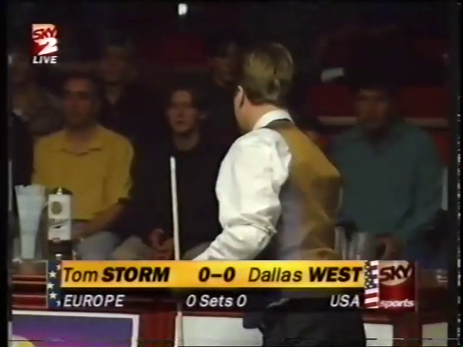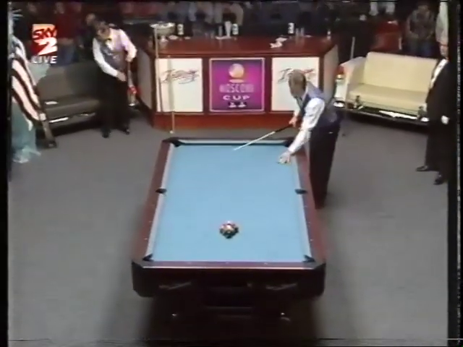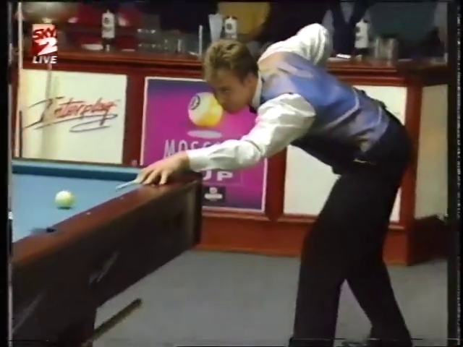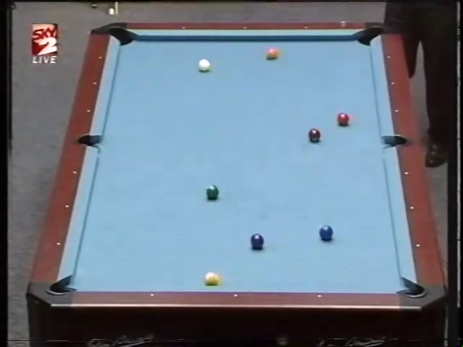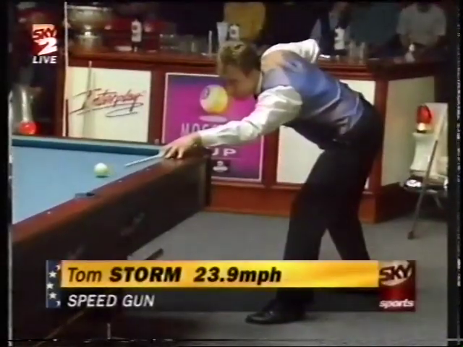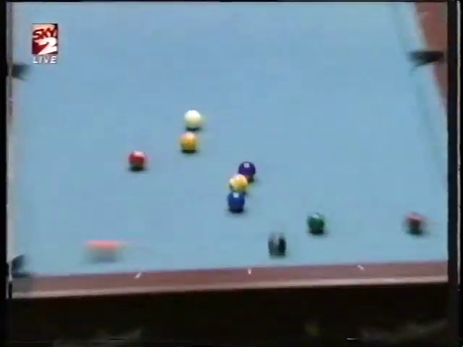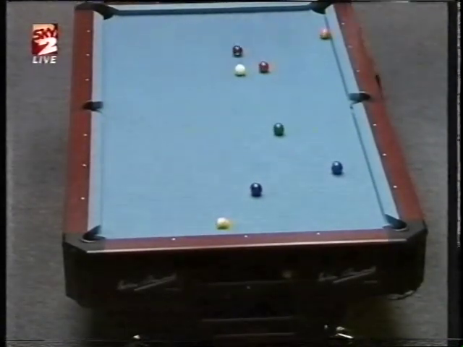The first rack in the first set. And just watch the way he attacks the white. It's exactly like discus or javelin. Immense power has to be translated through the arm and into pure velocity. Brilliant there. Changes from his break-off cue, 23.9, that's fast. But the cue ball was nicely controlled, Jim. And the break-up was sweet. He has been one of the best breakers the European side has.